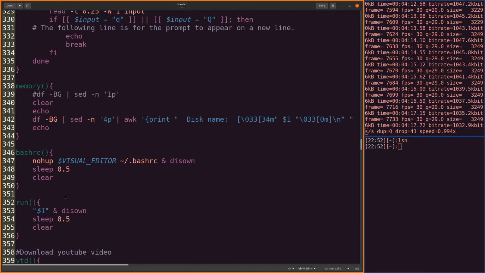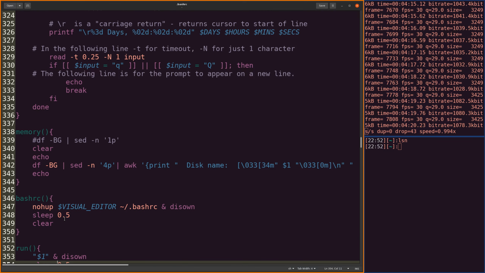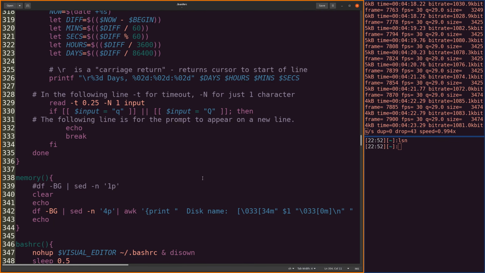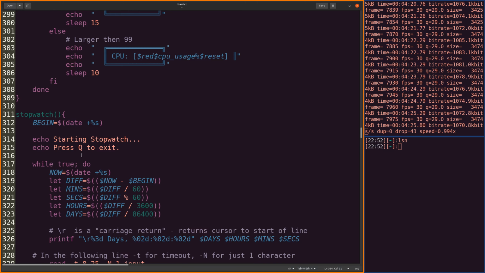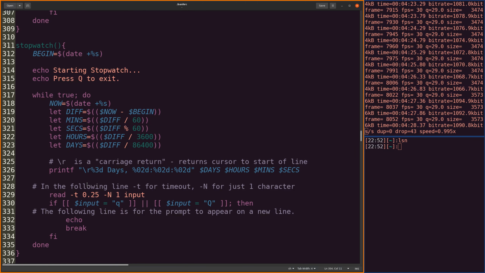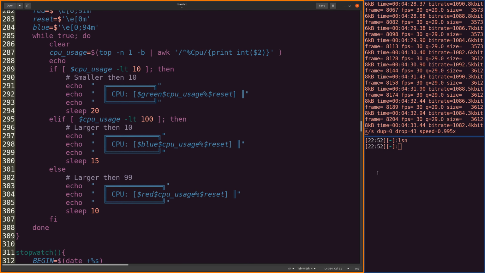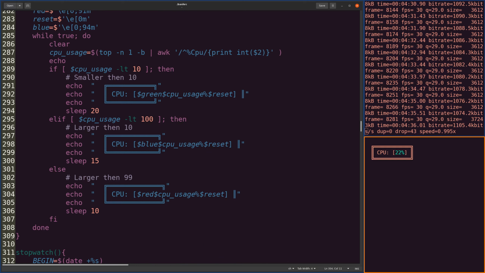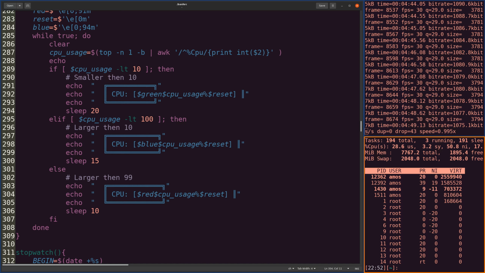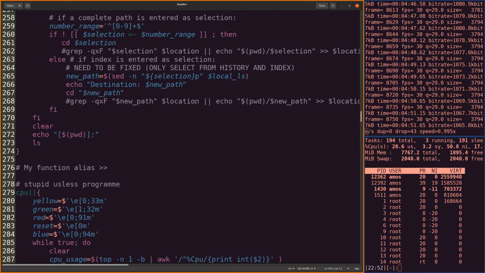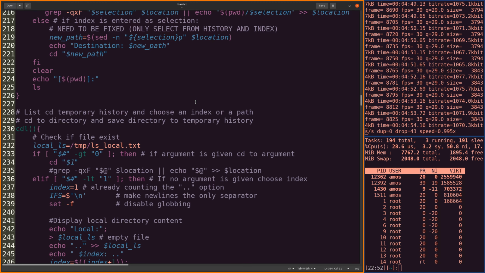There's also the run command, which is kind of new and kind of useful. I use it sometimes. And you have the stopwatch, which I did not code. It's just taken straight up from. This is useless. The CPU function is really useless in my opinion. But again, that's just my opinion. I might be wrong because it just takes the information from the top command. So just use that instead, and you'll get more information quicker. So yeah, the CPU command is quite useless.